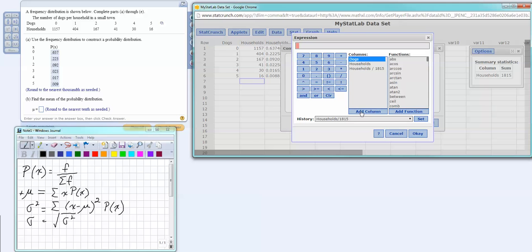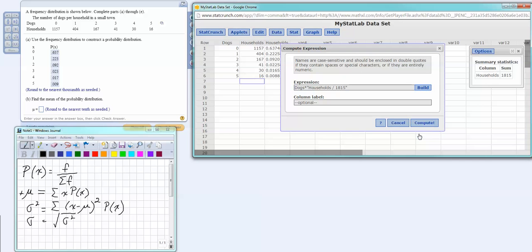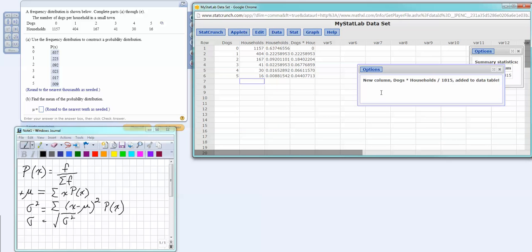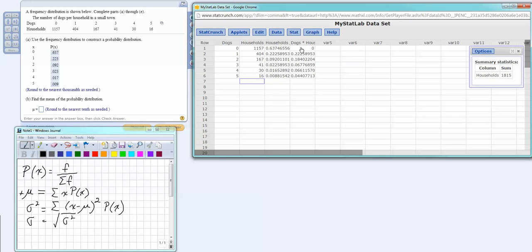So left click Dogs, add column, times, left click Households divided by 1815, left click Column, and then we will left click OK, compute, and we now have a new column that is each individual x times P of x.